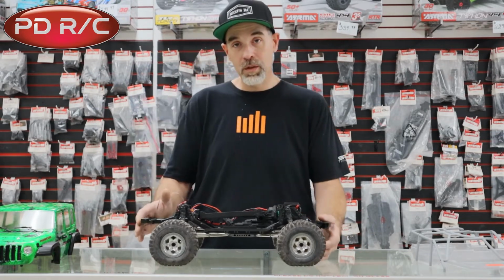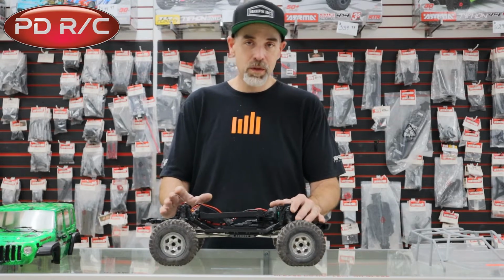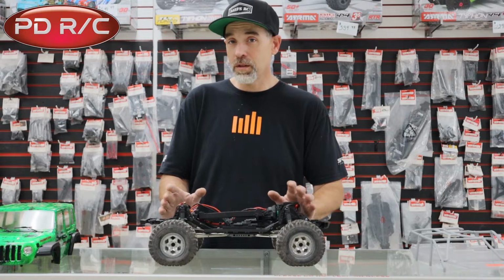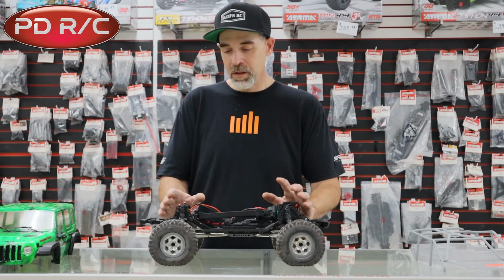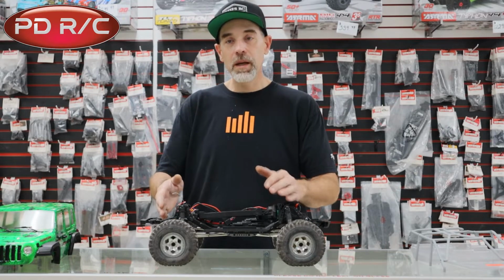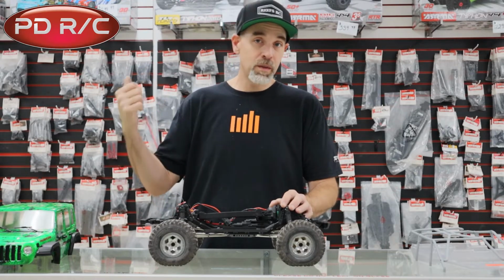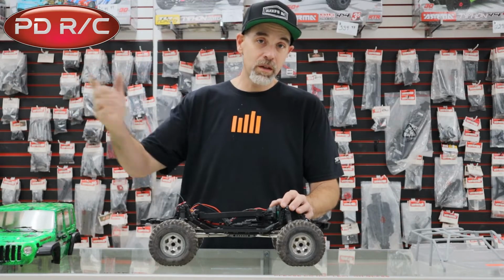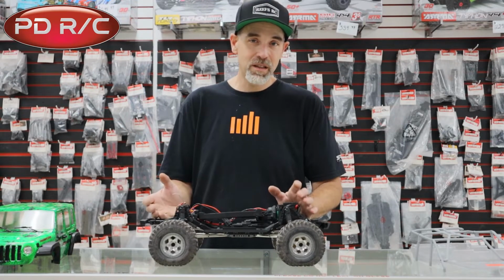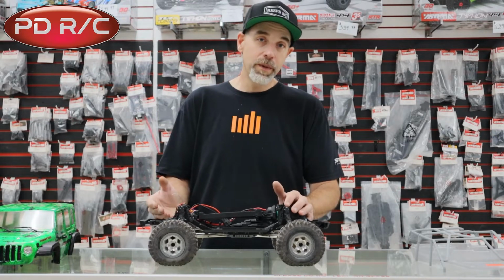So what I've been doing with this vehicle, this is one of the ones that I actually intend to crawl with. I'm not really 100% sure if I want to comp with this one. The only reason being is that once I have all of my cars lined up, I'm planning on going and taking them up into the mountains, taking them out to my comp course in the back, giving them a try and seeing what exactly can I do, which one do I crawl better with.